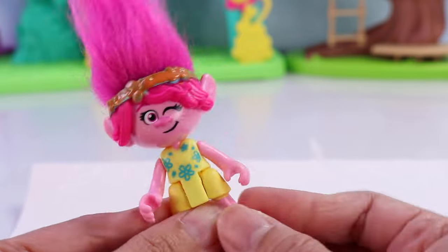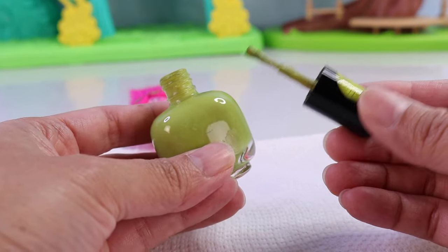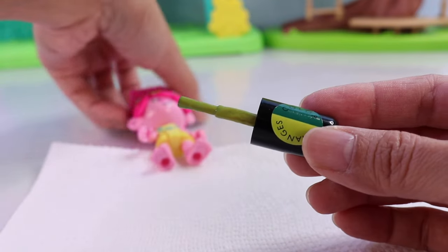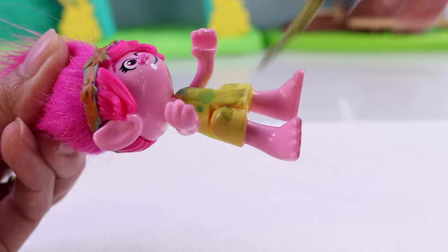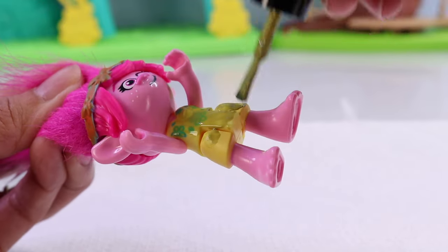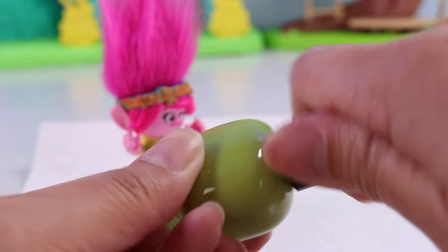And then on to her beautiful dress. Then I want to use this green nail polish that changes from green to yellow. Okay, this nail polish is a little dry, but we are going to make it work.